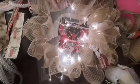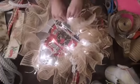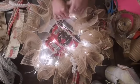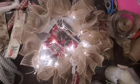Okay, it's better. Okay, so this one, I'm putting a ruffle in. It's just the 9-inch ruffle. And again, I'm going to add some of this fun tubing.